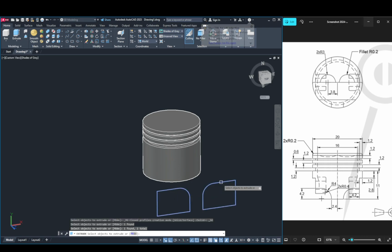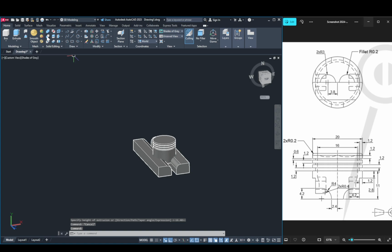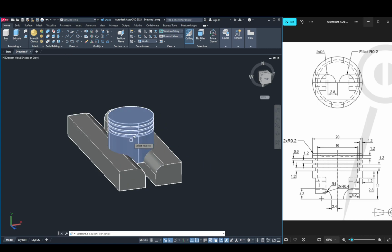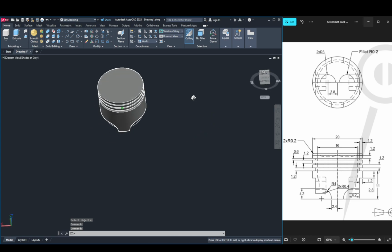So now select both of these and extrude. Now subtract this extruded part from this object. So select this 3D solid, enter, select both of these, enter. Now this portion is ready.